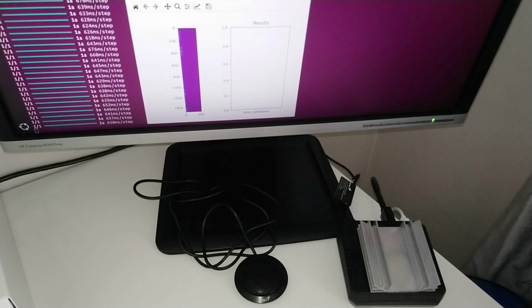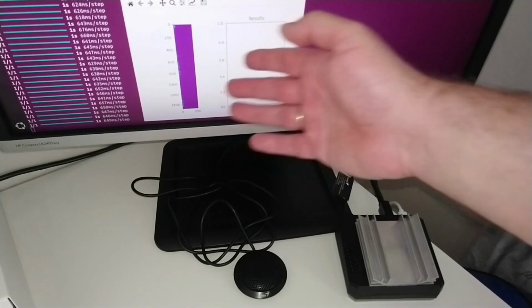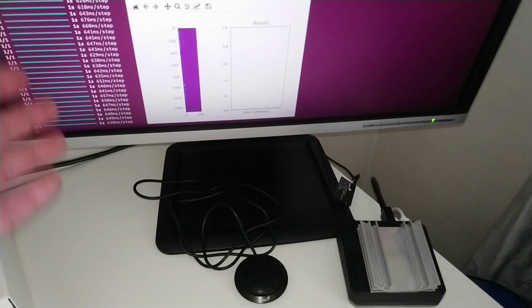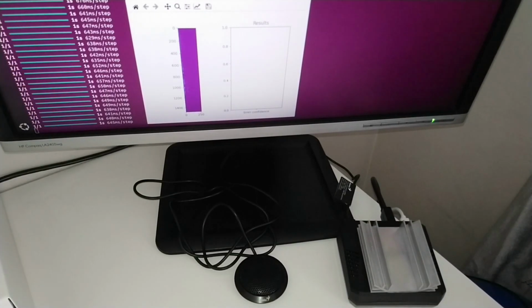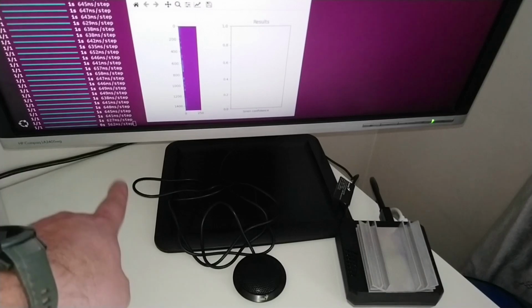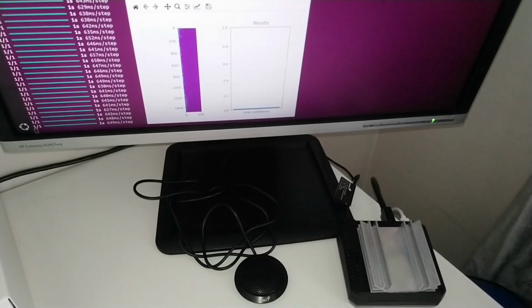It's about to throttle. Here you can see the output of the Python code running, and these numbers are the time per one inference. So for one loop, for one analysis, it takes 0.6 of a second.